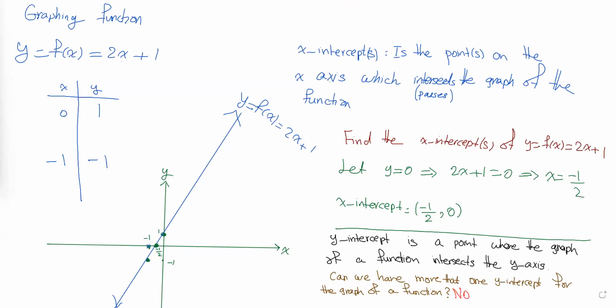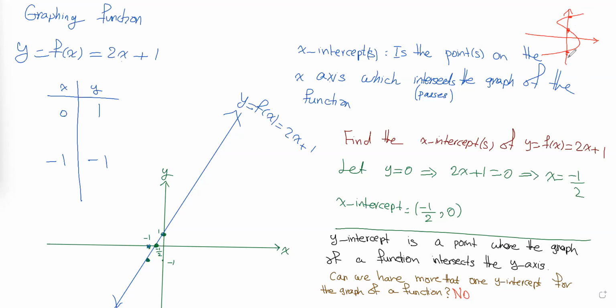Let's see why this is the case. Imagine you have a function. I'm going to draw it here. So if you have a function like this, where you have more than one y-intercept, you have 3 intercepts. Is this a function? No, right? Do you remember the vertical line test?